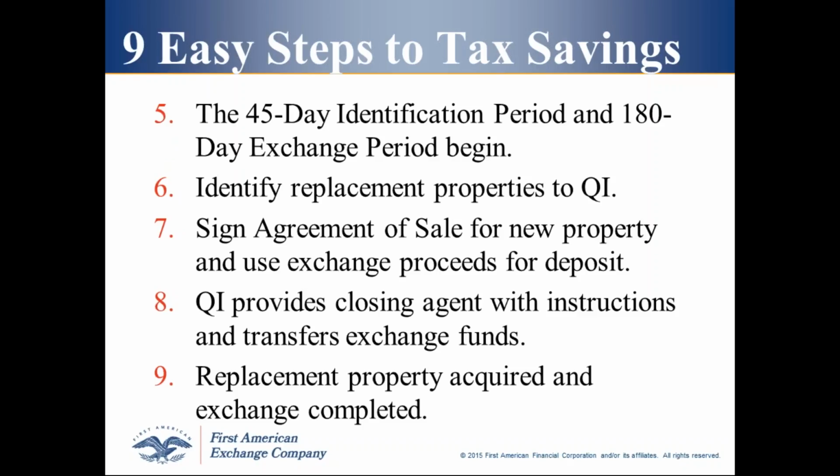And then you'll be out looking for a new property, and when you get a new property under contract, one that you want to purchase, again, you'll want to include 1031 cooperation language in that contract. We can provide that language for you, and then reach out to us and let us know who you're working with in terms of the title and escrow, and we will submit the requisite 1031 documents to that title and escrow company so that when it's time to close, we're in a position to send your 1031 money to that title and escrow company for the closing.